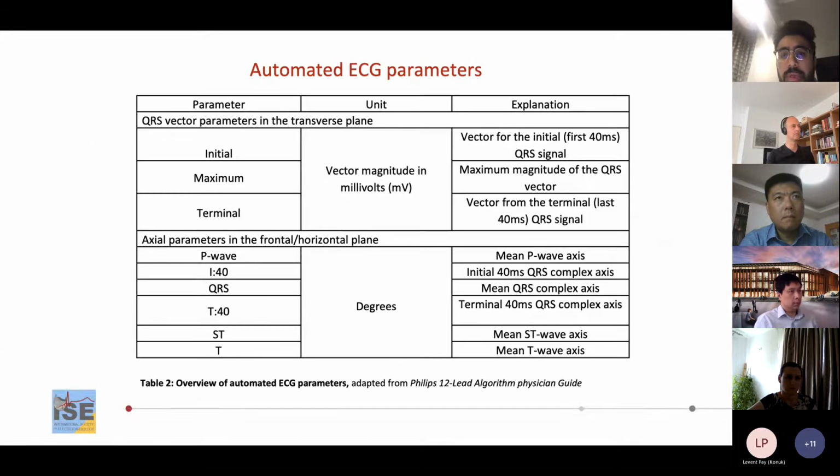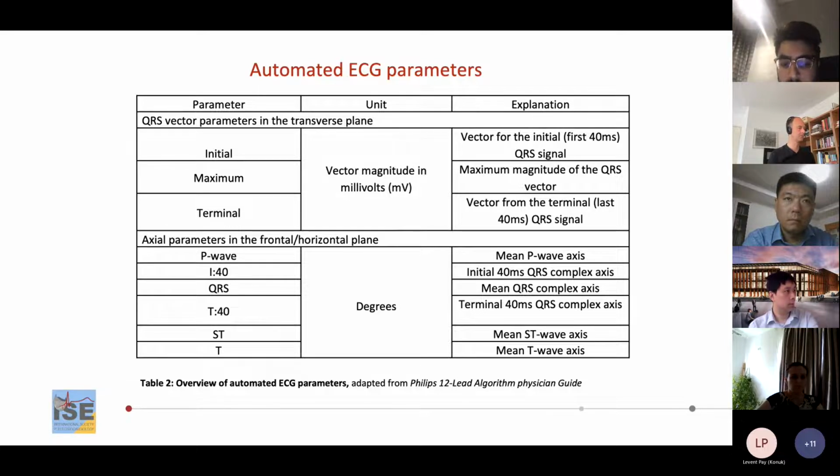So I just want to give a brief introduction about automated ECG parameters for people who might not be aware. Table 2 describes and explains some of the major automated ECG parameters that are typically used. And these variables, as I previously stated, cannot be derived manually, and they require computerized software for calculation and extraction. As such, very few studies have actually assessed the prognostic use in risk stratification of these variables for evaluating clinical outcomes in disease states, because the technology is, I guess, rare.